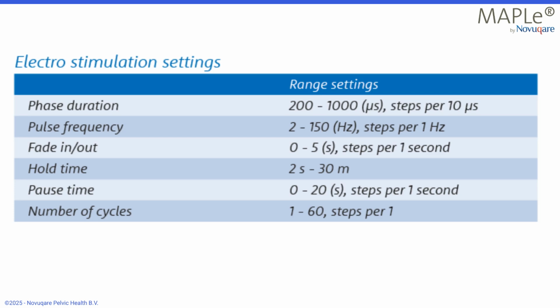To prevent this, appropriate safety measures have been integrated into both the hardware and software. These measures ensure that stimulation always remains within a safe and acceptable level. Since performances below the specified limit are not acceptable, the electrostimulation function of the Maple system is defined as an essential performance function. This means that stimulation must always remain within the prescribed maximum limit.